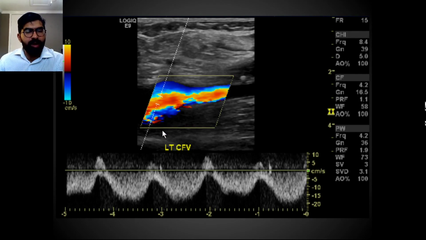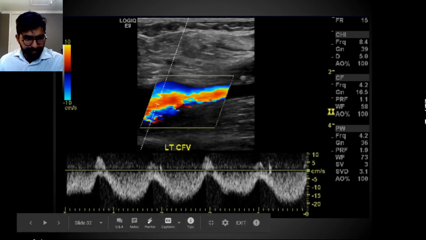I hope it's been a very simple learning tool, but I hope you guys now understand a lot of concepts about the laterality, how you look at longitudinal versus transverse view of the ultrasound, really understanding the color bar and how the blood flow is moving, and then specifically looking at the waveform to see what is normal, what's not normal.